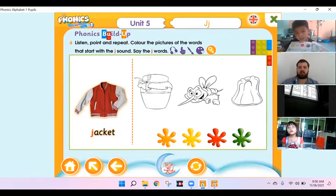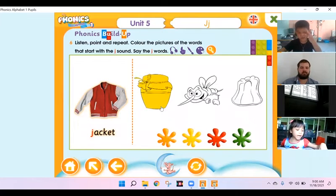Do we color in our jam? Yellow jam. We have some yellow jam.